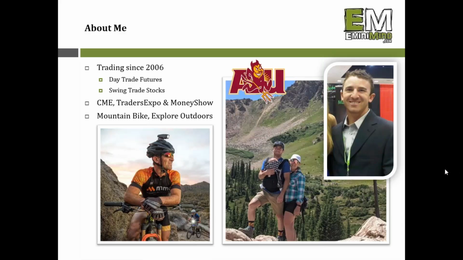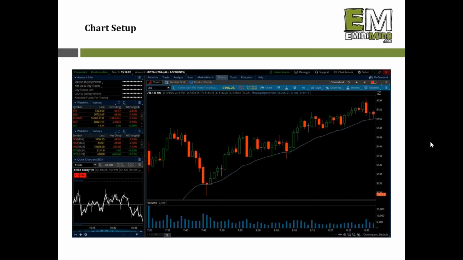So let's talk about the trading aspect and some of the nuts and bolts. The first thing is my chart setup. I don't have anything super fancy. I use Thinkorswim for my charts. You can use Ninja, TradeStation. It really doesn't matter. When we're looking at 1-minute candlestick charts, every platform is going to be set up with that. I do my trade execution on Tradovate, which is also owned by Ninja now. Again, it doesn't really matter what platform, just keeping things as simple as possible.